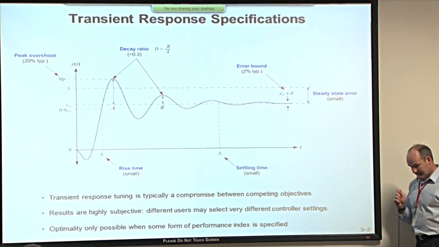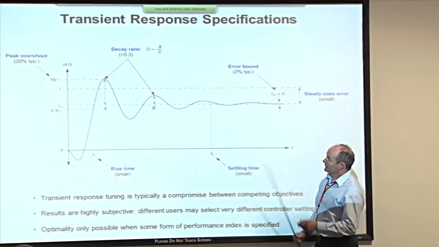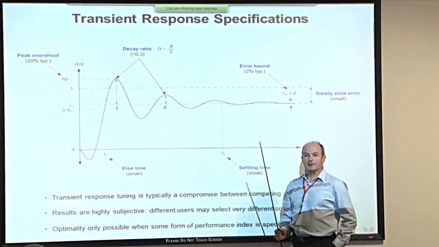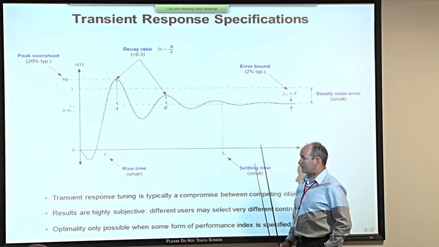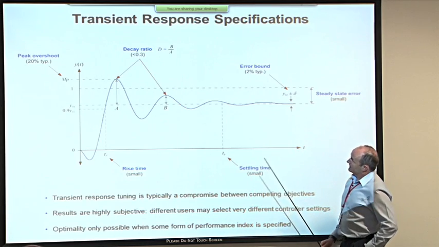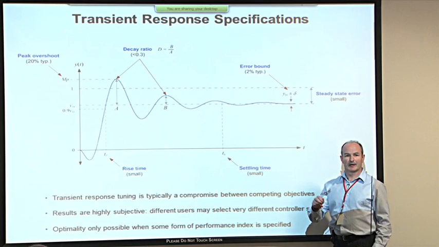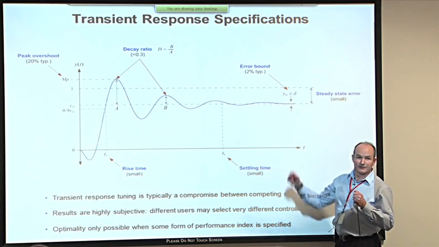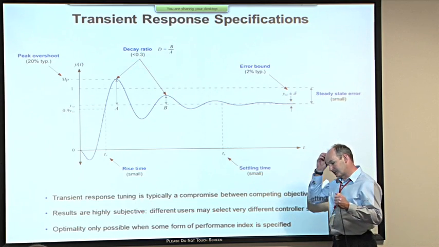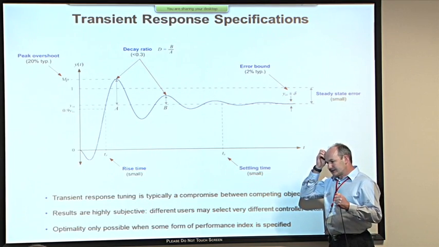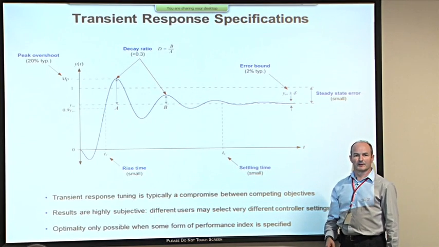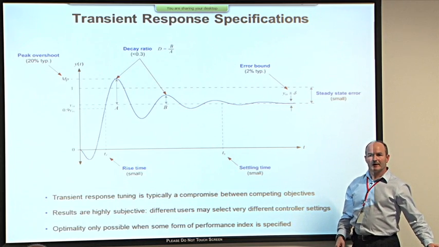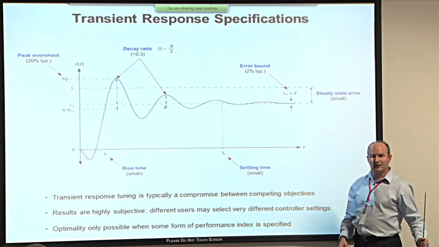Now, unfortunately, as I showed you on a slide in Chapter 1, tuning for any one of these parameters implies that others will deteriorate. You can improve one only at the expense of one or more others. So what tends to happen is that you tweak some parameter, perhaps gain, to get the best kind of response that you can, the best balance between these things. In a lot of cases, it tends to be very subjective. If I gave 10 of you a control problem and asked you to tune it, we might end up with 10 completely different control settings, which is not terribly good either.